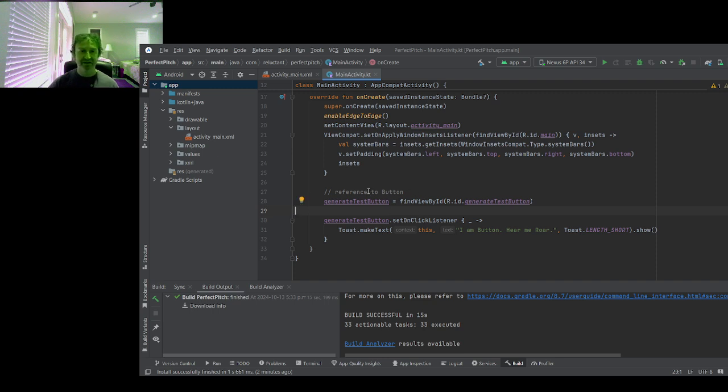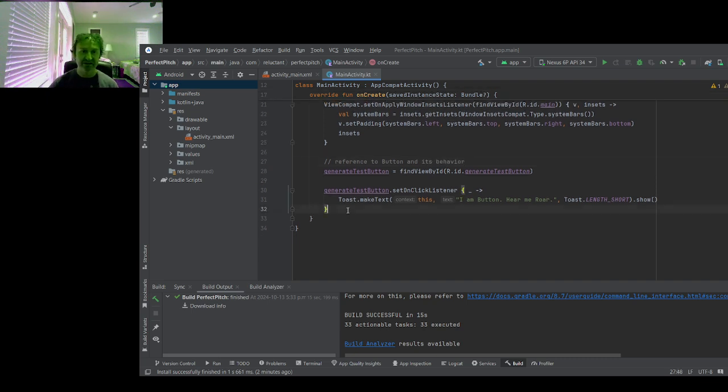Reference button and its behavior. Here will be reference to checkboxes and their behavior.